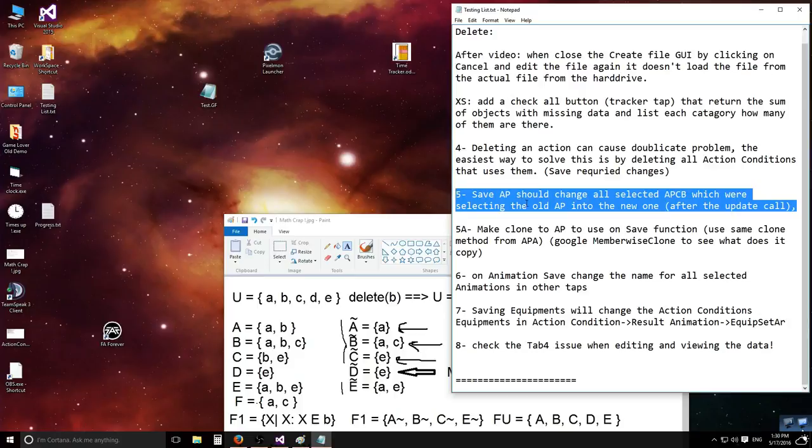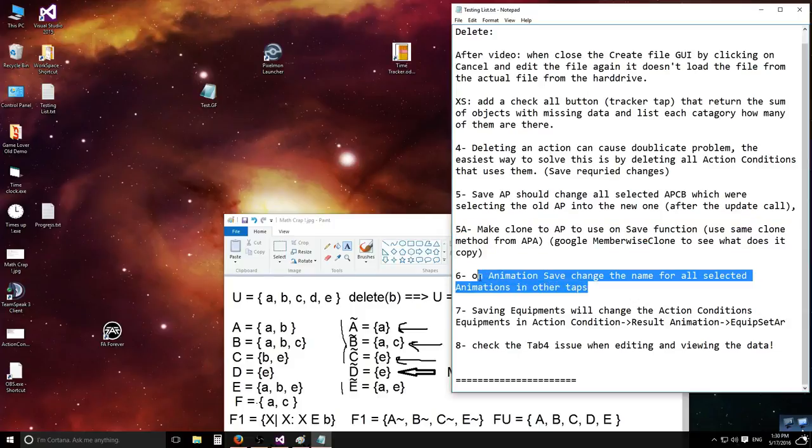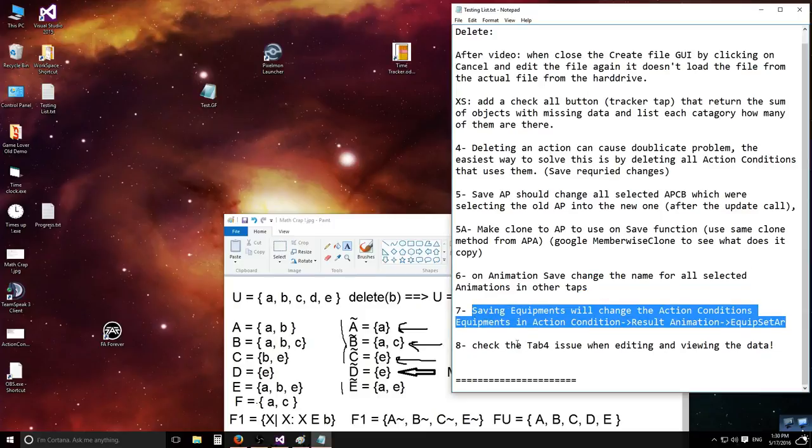I need to check this out. I believe I solved this issue already. So we have some issues that deal with the AP and APA instead of the AC, action conditions. Oh god, this is another update issue.